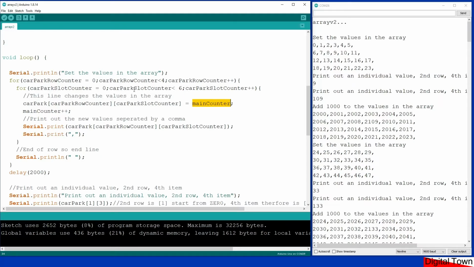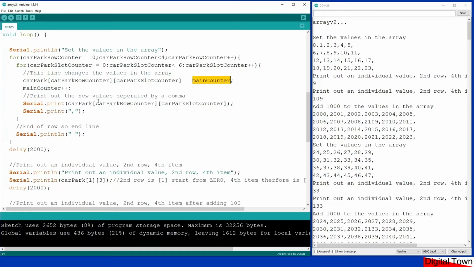Then the inner loop will start to increment, so we'll go 0, 1, 0, 2, 0, 3, 0, 4, 0, 5, and then it'll go 1, 0, 1, 1, 1, 2, 1, 3, and so it will continue to work its way through. Now, to show you what's going on, we'll keep incrementing the main counter, and as we've created each value, we're going to print it out, and that's what's going on up here.